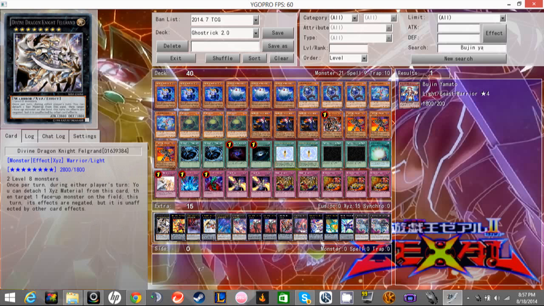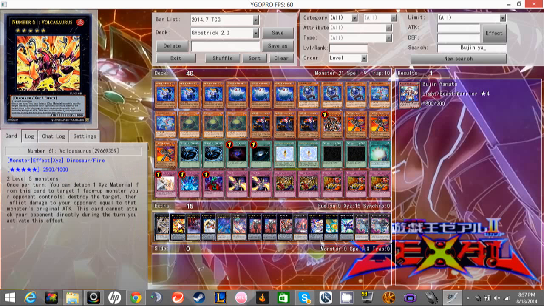As for the extra deck, we run one Felgrand, Divine Dragon Knight Felgrand. It's an effect negator. It protects itself by negating its own effects, and it's really only there if I get two Dark Creators out and I just want something bigger. Next up, we have one Number 61: Volcasaurus.